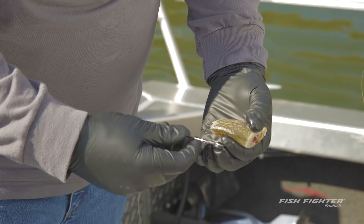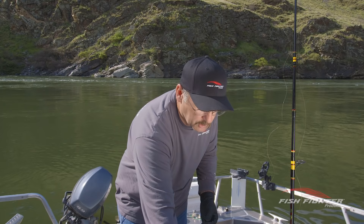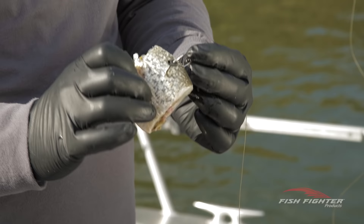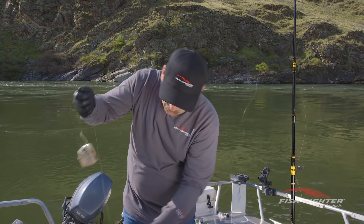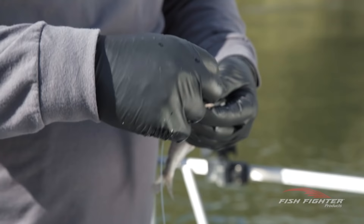With the spin glow rigged up earlier, I'm going to run this piece of meat through. I always pick up a piece of scale and make sure it comes off. The problem is this bait is going to want to unhook. One way to keep the bait on is a small zip tie, but I prefer surgical tubing. I take the surgical tubing to the point of the hook and just push it on. With that in place, the bait will last as long as the bait is good and it's not going to come off the hook. The spin glow adds an attractant and helps hold the bait up off the bottom.